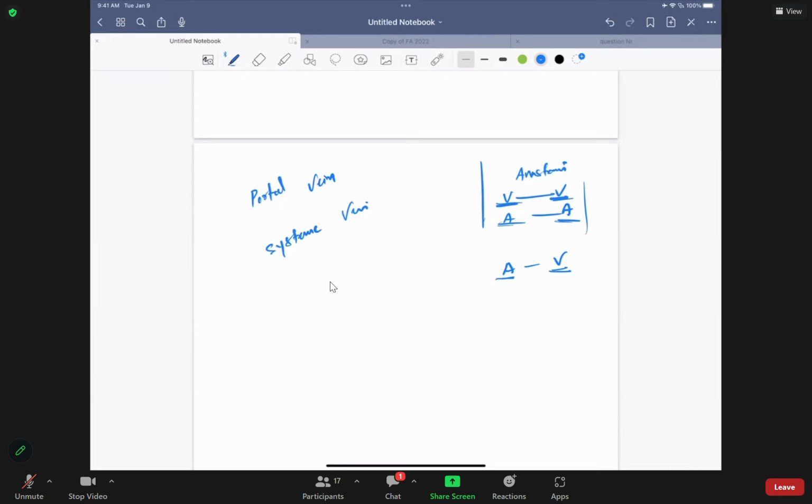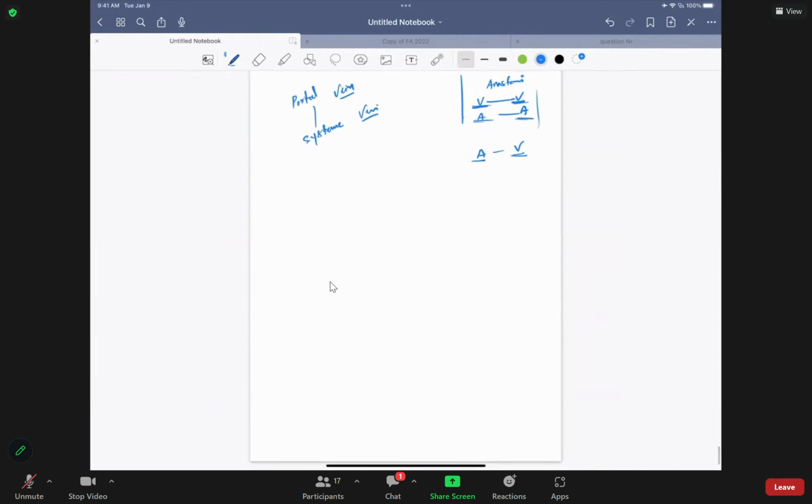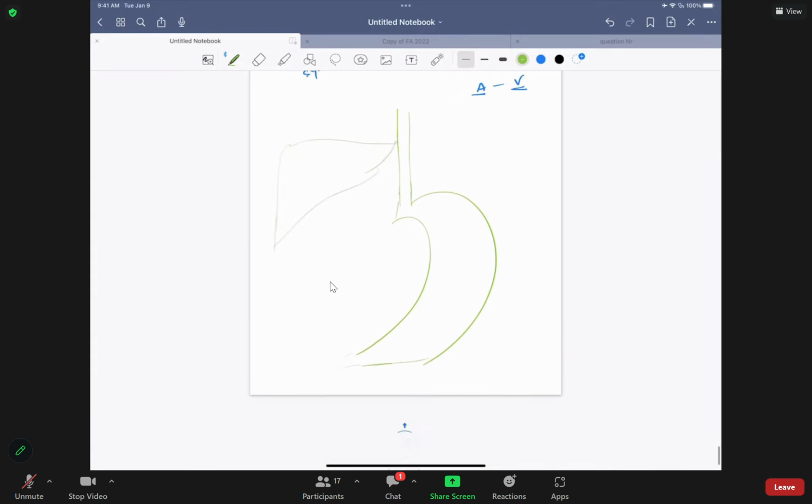All right, so now we know that. So we are talking about vein to vein connection. That's what we call portosystemic anastomosis. So that means there is a connection between portal vein and systemic vein, folks. Now, for us to understand that, I'm just going to draw a little bit here. You don't have to draw, just here. Okay, so we have a structure here.